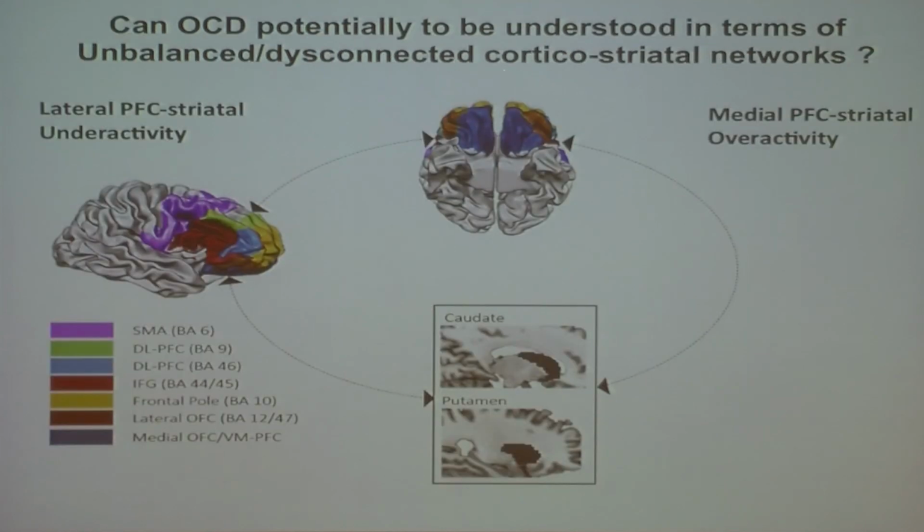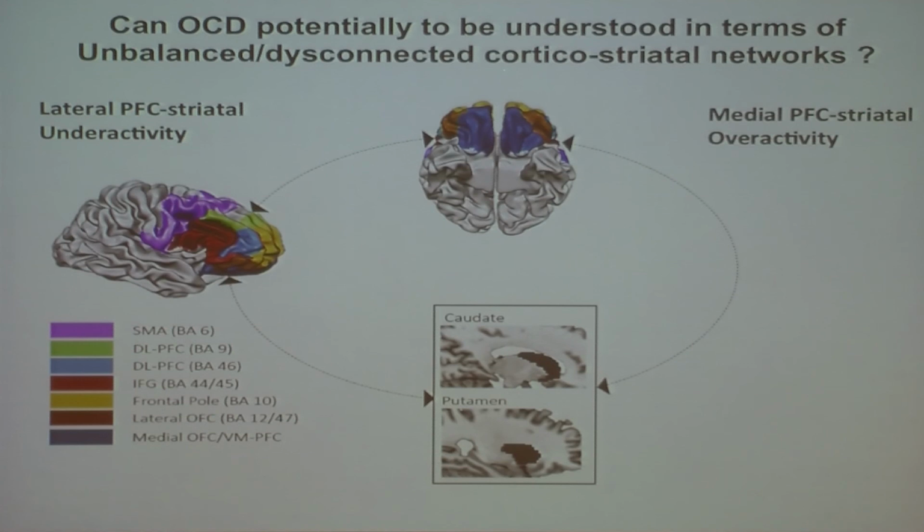And this isn't simply just in fMRI, we also see it in resting state, so it's real hyperactivity of this area. And that leads us to a hypothesis that in OCD, there's an imbalance between these circuits, such that the lateral circuits tend to be underactive. The medial frontal circuits, including to the nucleus accumbens, tend to be overactive. And this may be a model to explain the drift from adaptive goal-directed behaviour to their compulsive habitual behaviours.